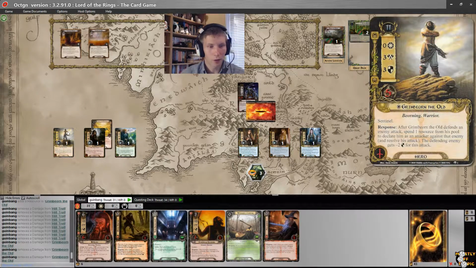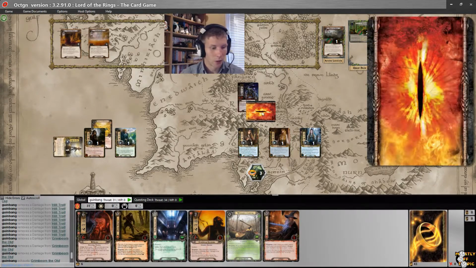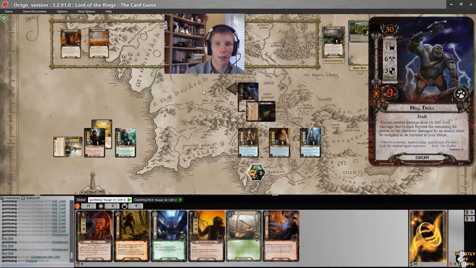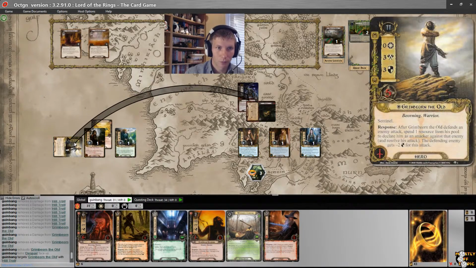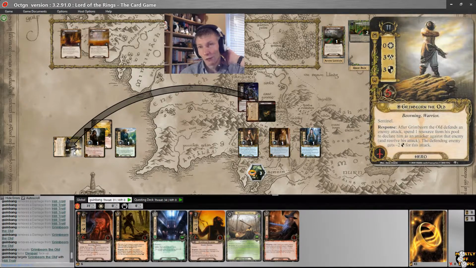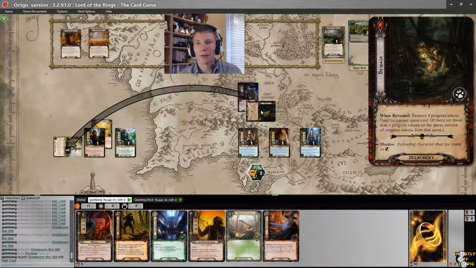So Grimbjorn exhausts as Sentinel. We reveal this shadow card, and this is the defending character does not count as defense. So in this situation, the defending character is Grimbjorn. So he's not going to count his defense. The hill troll swings for 6. Grimbjorn dies. Ouch. Not so good. But the key difference there is defending character versus defending player.